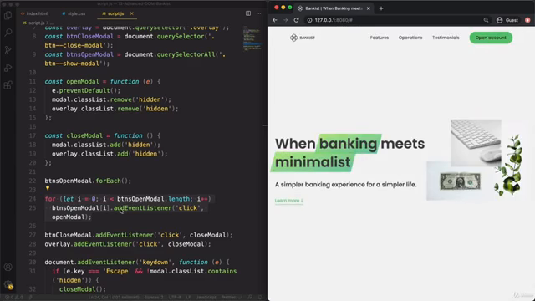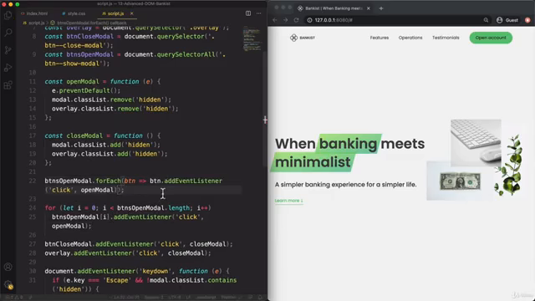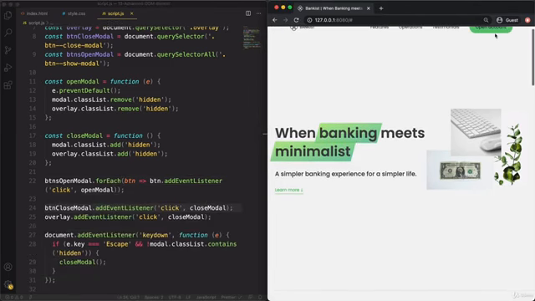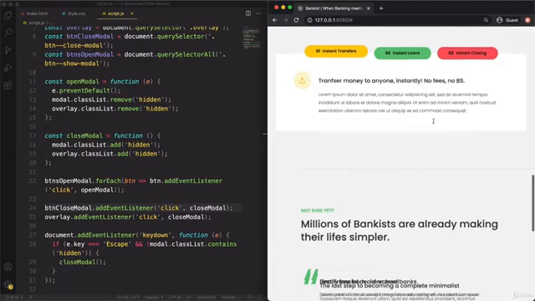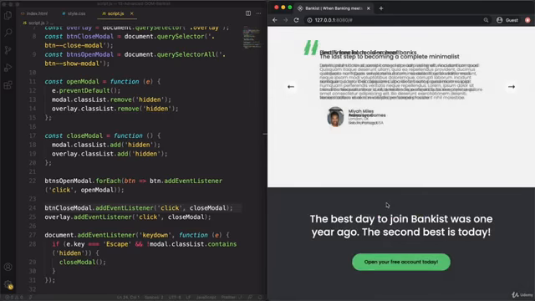But now we have a better way of doing it, which is by simply providing a callback function here to forEach. So each one will be a button. And then on that button, we will simply add an event listener. And so that's simply this part. And so now this is exactly the same as this, but in a lot easier way. So let's give it a save. And that works. And let's check the other one as well. And yeah. So this one works as well. And so with this, our code is a little bit nicer and adapted to this page.